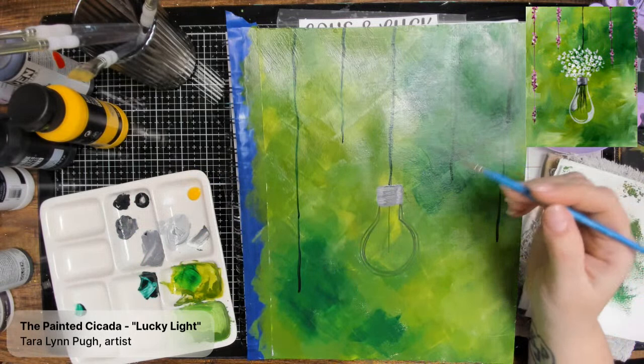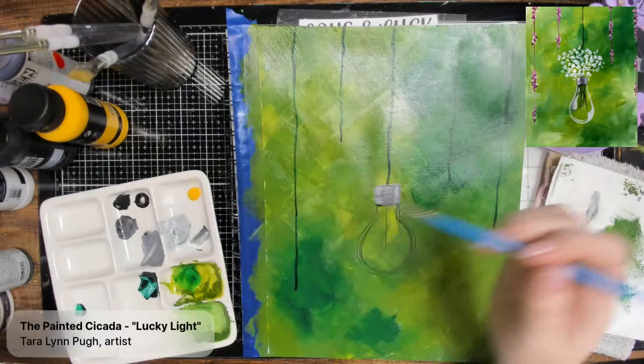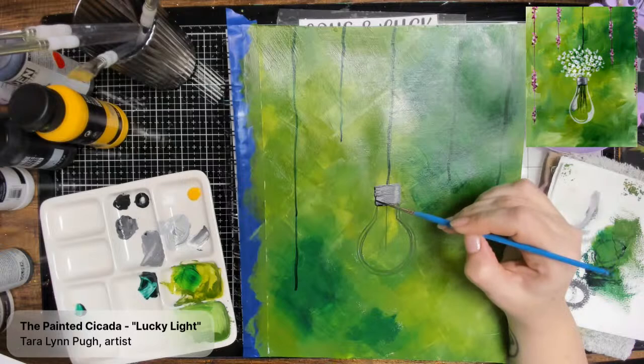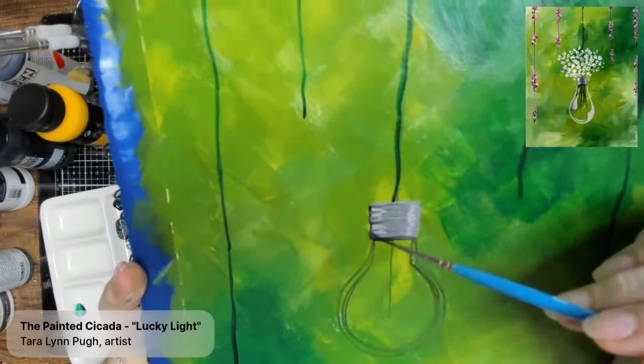And what I'm going to do with the black is I am going to add a nice shadow under the bottom. I'm going to add a shadow over here on the left, and I'm going to pull that shadow in a few places. So I added a line across the bottom, I added a shadow line on the edge, and then I pulled that in just a few places.